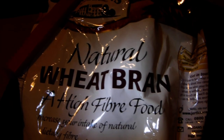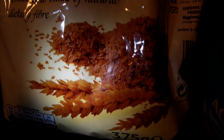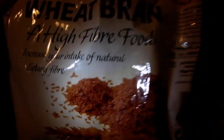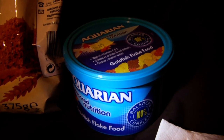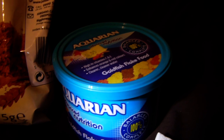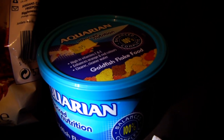The most important is wheat bran. It's very dry and provides the basic carbohydrates for them. Because it is so dry it keeps the moisture down in these smaller containers. You also need a source of protein. I tend to use fish food flakes, purely because they are so easy to use. You don't need to process them, you just take them straight out of the container and stick them in with these guys.